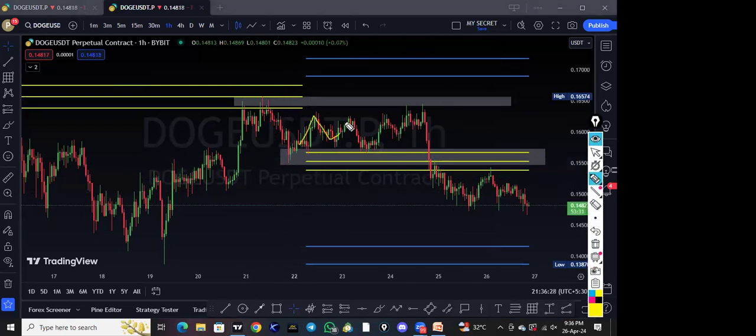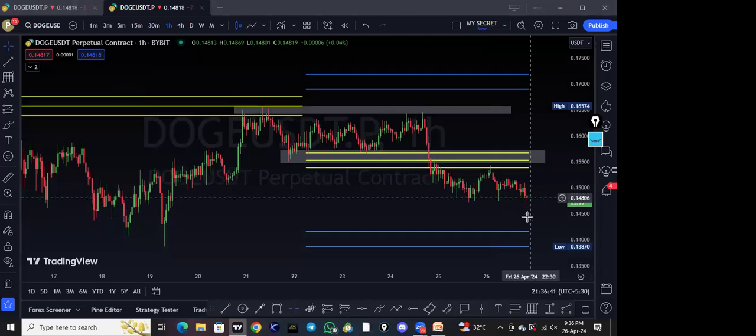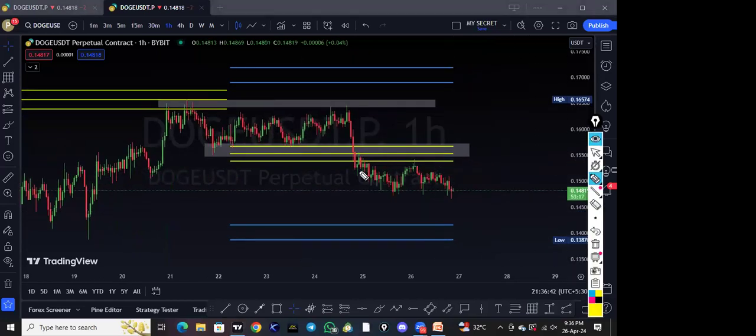So you can see here, the market was in this range and suddenly it broke here. So don't panic, don't immediately take a short position, nothing will happen. Wait for the next day. The next day, you will get a very good trade. Not only the next day, but the coming days. Assume this is Wednesday, Thursday, Friday, Saturday, Sunday. You will get very good trades for the next days.